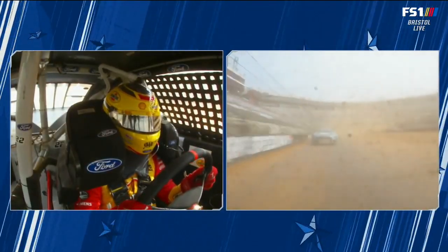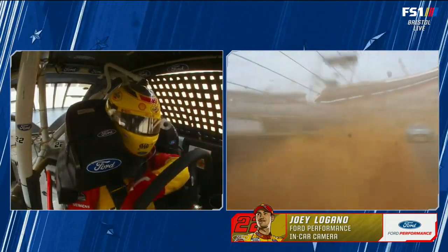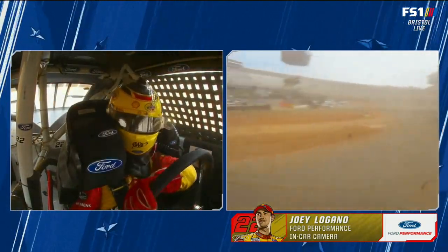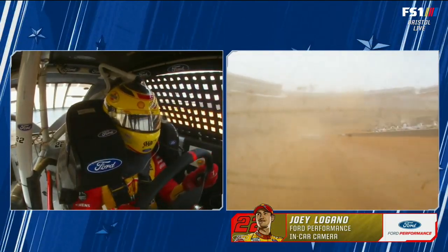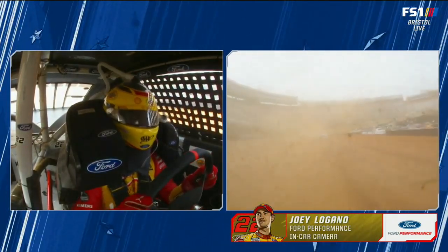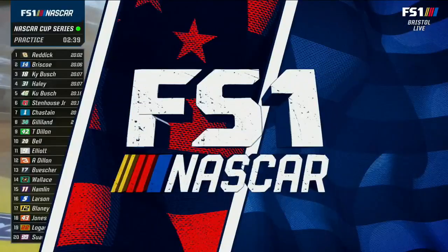Pretty dusty out there right now. I want to go back to that four car — I'm telling you, the way his car is, he has been the smoothest out there with the throttle and his hands by far and above. And by the way, he's the fastest on the consecutive. Well, he was following Ricky Stenhouse but he wasn't doing Ricky Stenhouse things. Ricky was sliding and made that adjustment going up around him, got in the fluff, and had trouble.